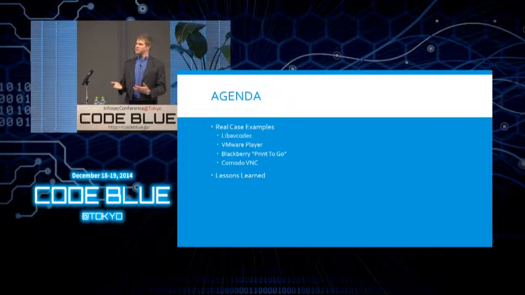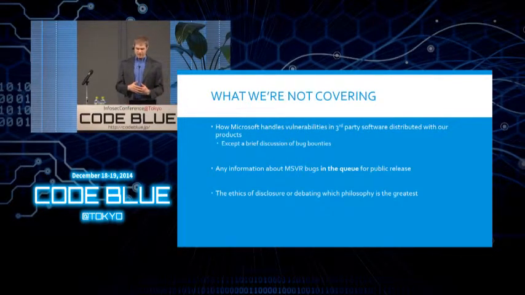And we're going to talk about some things we've learned in this process, because it's been very interesting for us to switch from our traditional role as a vendor who takes reports and fixes them into a role where we report vulnerabilities to other third parties. We're not going to talk in great depth about how we handle vulnerabilities in our own products.